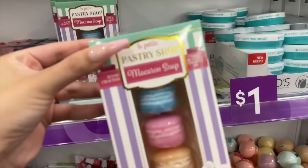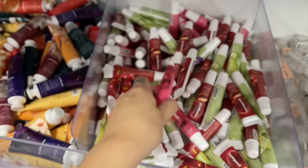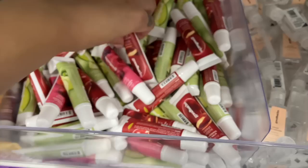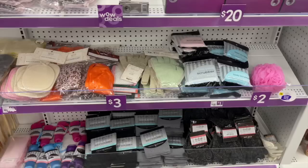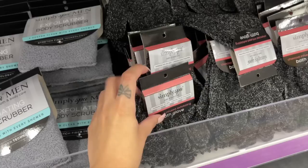This one definitely caught my attention just based off the packaging — they're little macaron soaps in different fruity scents, so I had to pick those up to try them out. I didn't even know that Good Baths also had lip balms with different scents, and they also had matching hand creams. I even found bath balms which had all the same scents as the body care line.